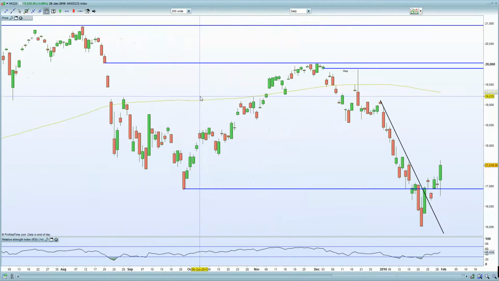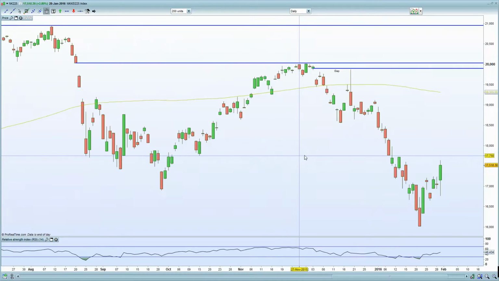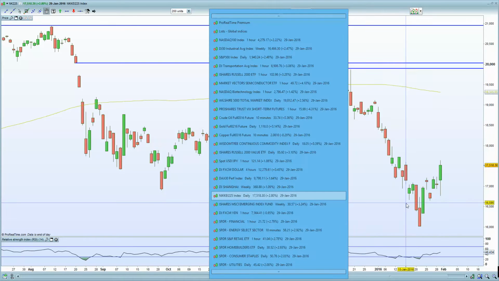The Nikkei on the daily chart, you've broken out of this dead downtrend. Now again, it will be supported given the BOJ's negative interest rates. So certainly the yen will be under pressure to a large extent, and the Nikkei will certainly be favored. So again, that's something to consider.